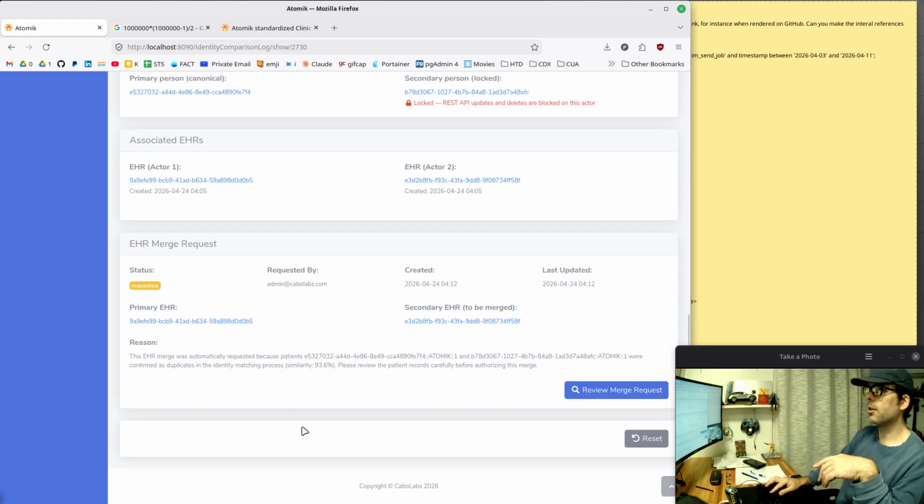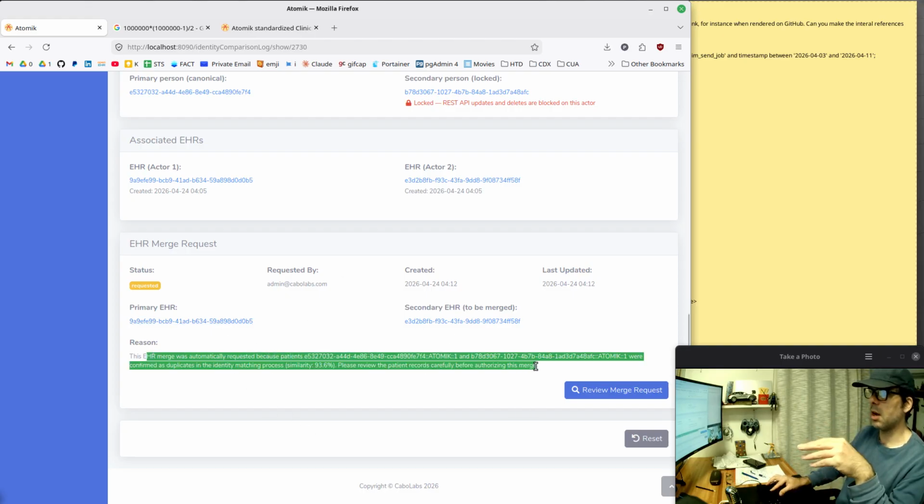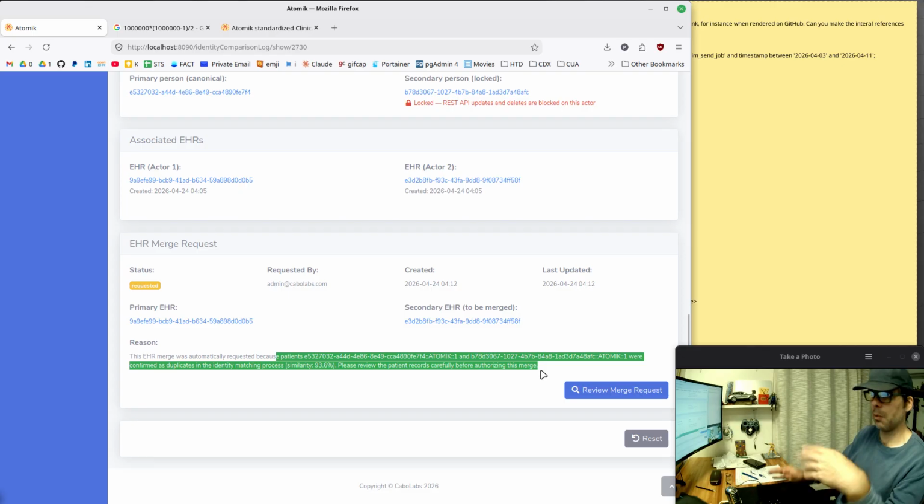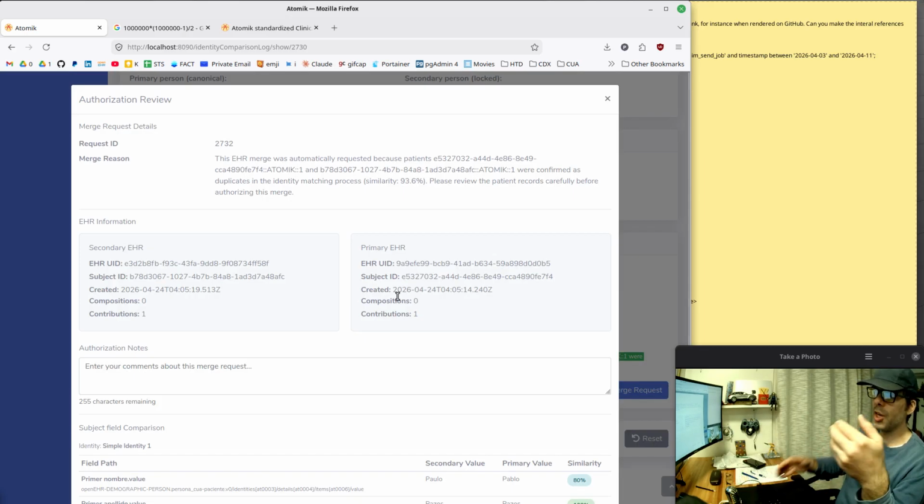It gives you some information about the EHRs and a reason, an automated reason: these EHRs belong to two patients that were merged together. And you can check the EHR merge request.